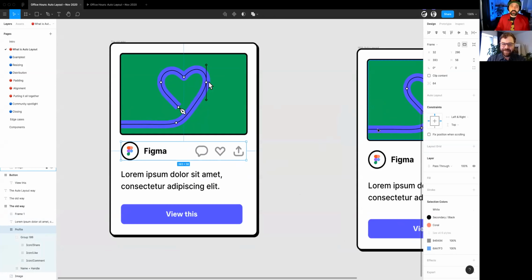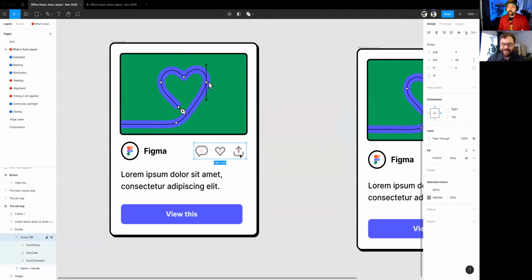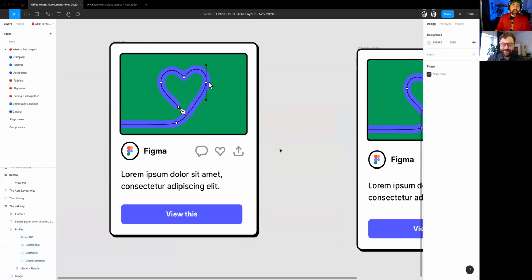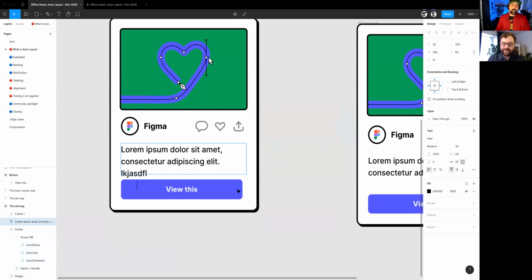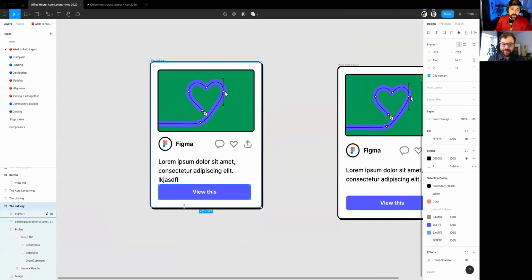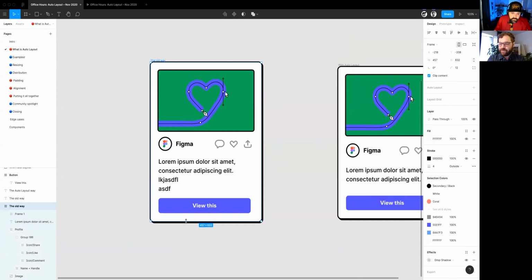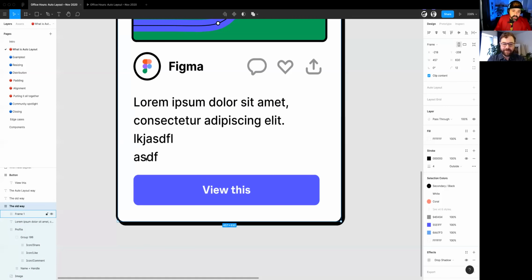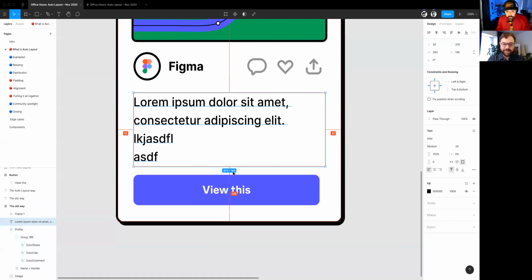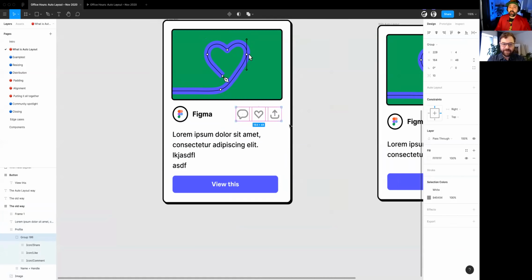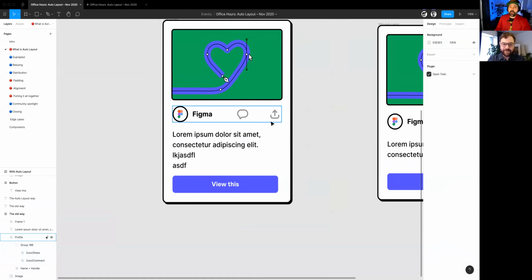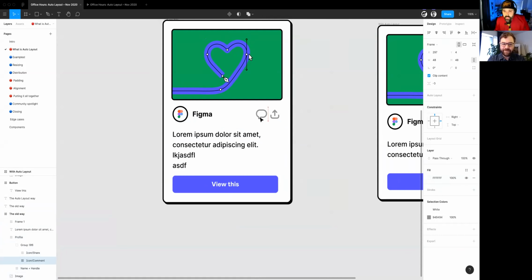So the other thing is we would do things like this, like we would set up another frame inside with constraints of left and right. And then of course I would have these icons on the right with a constraint set to right. Now there's problems with this. Why are there problems with this? Well, as I add text, you can see that this doesn't get pushed down. So in a real world situation, when I'm designing, I would add a third line of text and I'd have to scoot this down just a bit. Then I would have to come in and measure, holding Alt and measure in between just to make sure everything was good again. The other thing is, what if I took out one of these icons here? I took out an icon, nothing adjusted. So now I would have to come in here and of course come back in and adjust again.